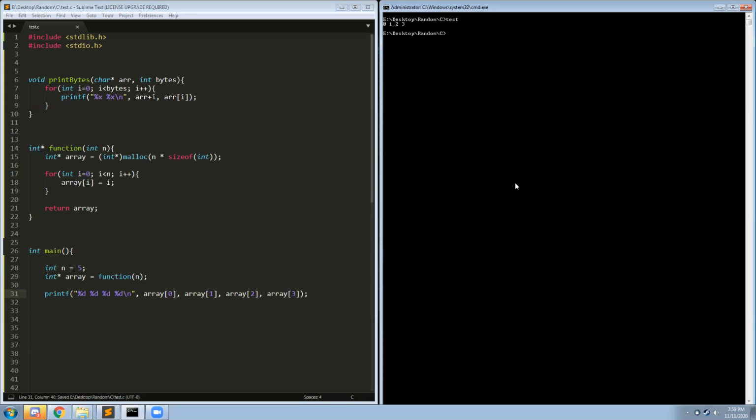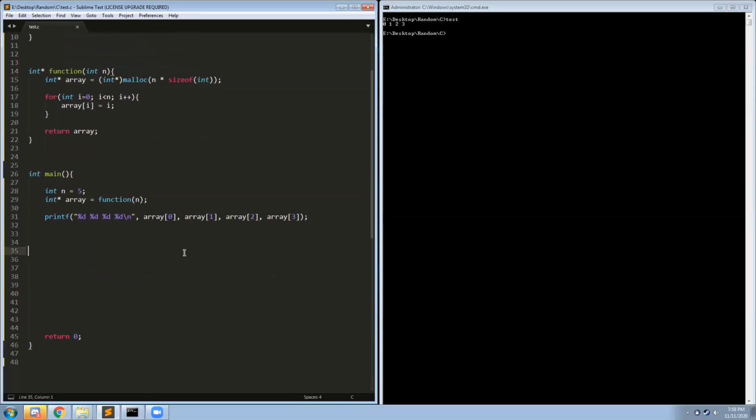And there we go. I get my 0, 1, 2, 3. So even if you were to do it the other way, you might still get these results, but this is a safe way of doing it where you know that the memory you allocate here will never disappear until you explicitly tell the computer, I don't need this anymore.